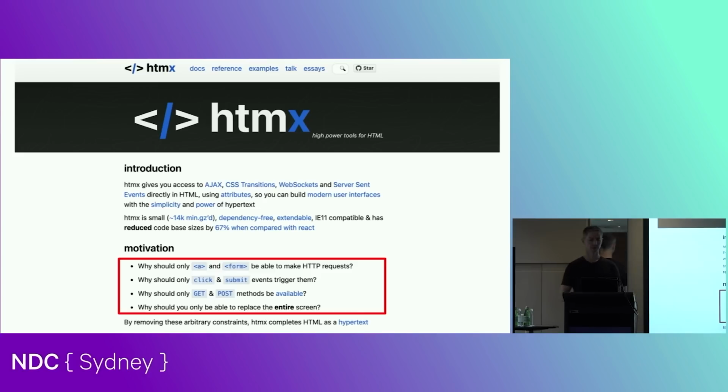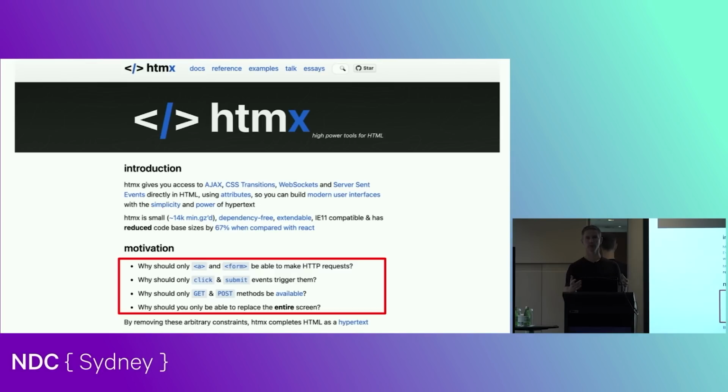And it kind of came from this idea of Hypermedia where they said an anchor tag and a form can do get and post, but they have to refresh the whole page. And they can only listen to events like click and submit, and you can't put them on any element.